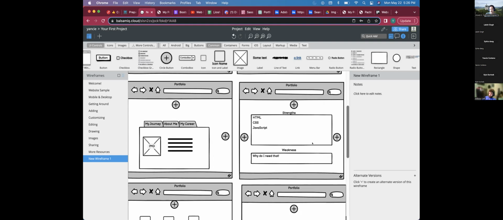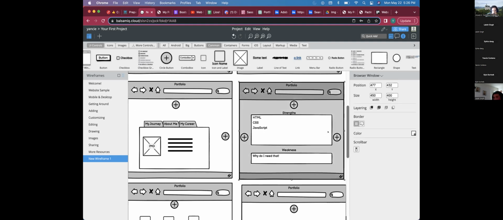So each top button brings you back up, but left and right brings you left and right. And then this page is going to be my strengths. Oh yeah, from this part right here, it's my journey. So it's basically about me, my career. And every time you pick a tab, it changes information. And then for my strengths, I'm just going to have basically everything I know so far, and then maybe put a bar on each one for more of a percentage. Yeah. Weakness, I don't need that.